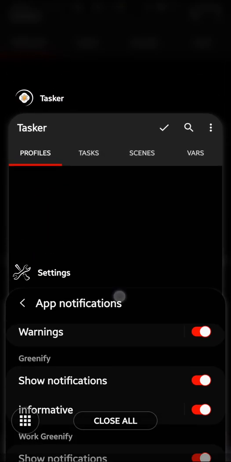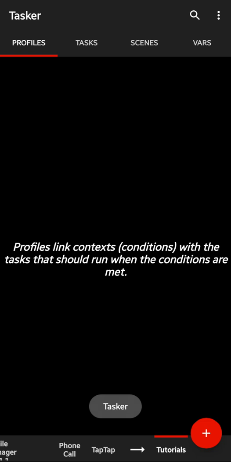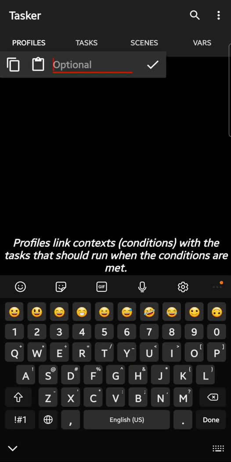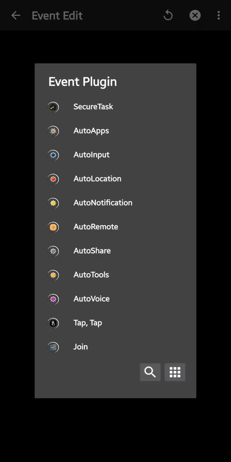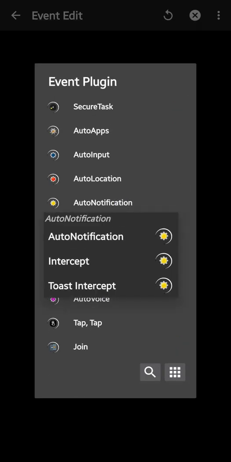This is a work Tasker. We need regular Tasker. Okay, create a profile, event, plugin, AutoNotification, intercept, configuration.